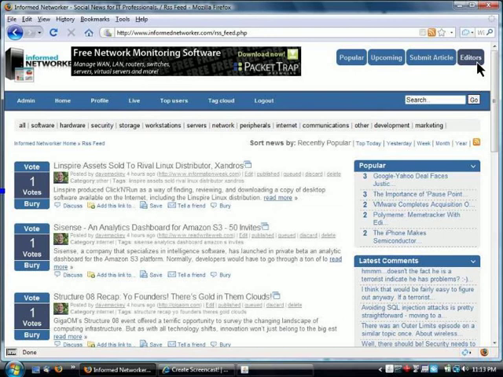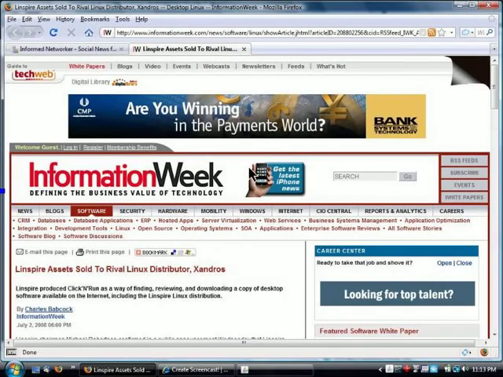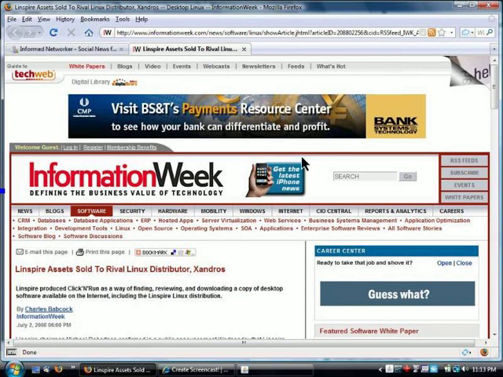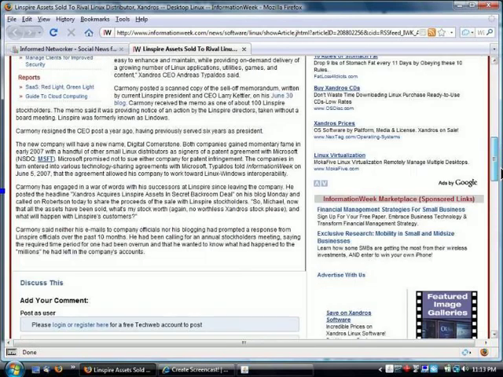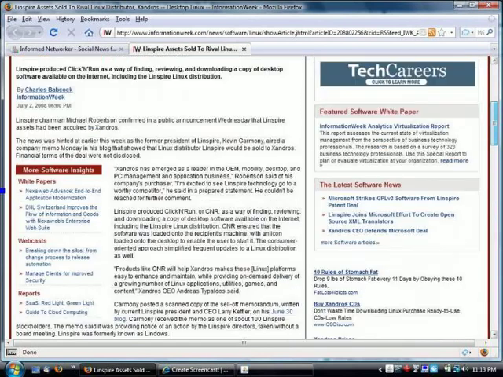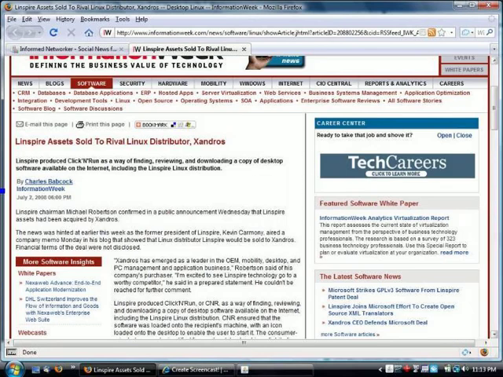So let's go ahead and walk through this process. The first thing we're going to do is click on these two double window icons, and they represent our ability to open the link in a new tab or a new window. I've already looked over this article, so we won't need to really read it at this time, but normally what an editor would do is they would read or at least peruse the article in such a way as would allow them to summarize the content of the article in an intelligent and useful fashion.